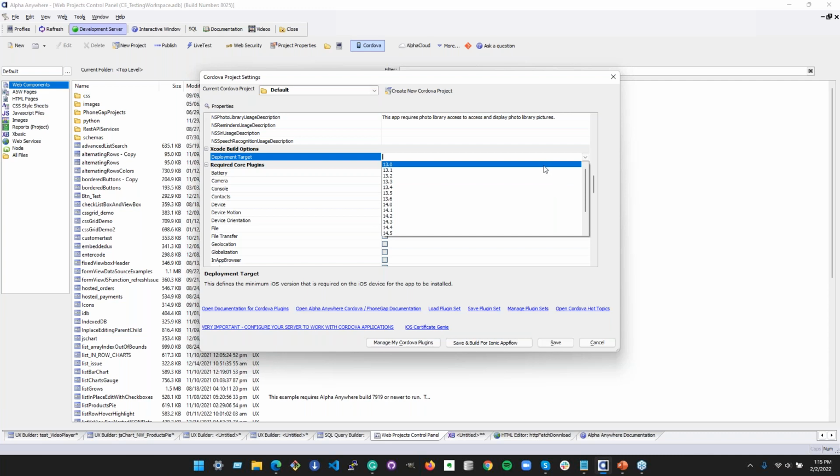I believe the current minimum is 13, but over time, Apple comes out with restrictions of what operating systems you're allowed to build your apps for, and they do have a minimum. And so making sure that this is set to the correct minimum is important, especially if we end up in a situation where that has changed, but we haven't put out a new update yet where we've removed that minimum and bumped it up higher for you. Coming in here and making sure that that's set properly.